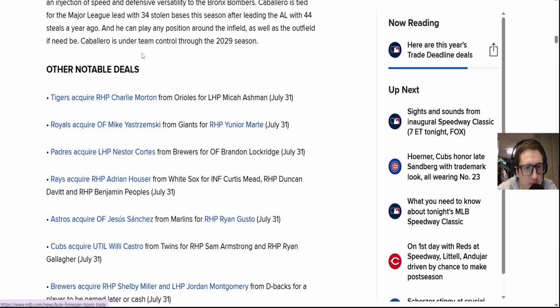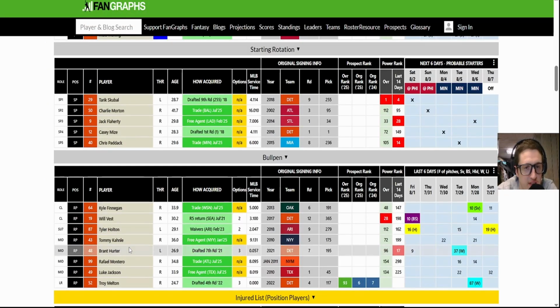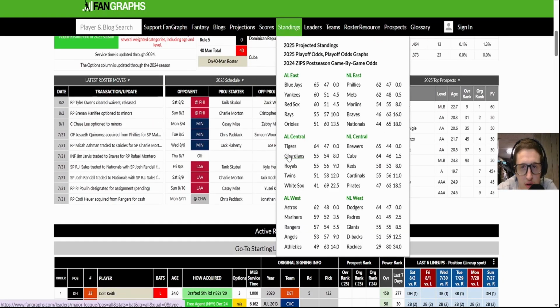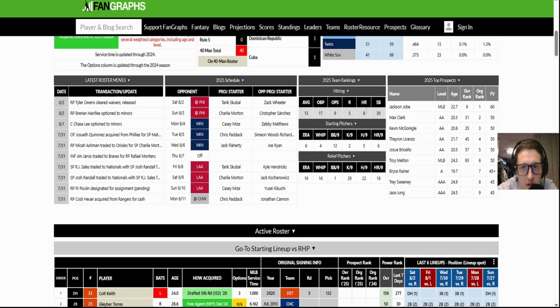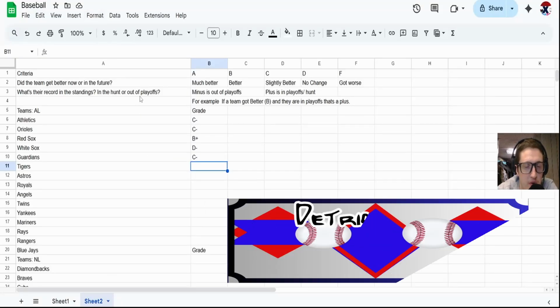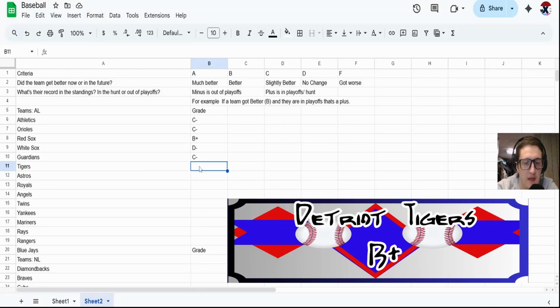I don't see it. But anyway, oh yeah, they also traded for Rafael Montero. So let's just say this, they upgraded their bullpen, they upgraded their starting pitching, and they didn't do much with their offense, interestingly. Though they could have probably done something, right? Actually, I think their bullpen got better. For me, this is a B+, because they upgraded positions that they needed, and it doesn't look like they gave up too much.